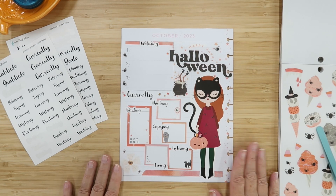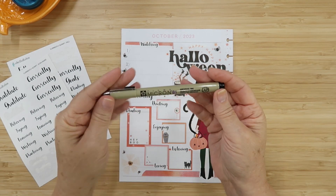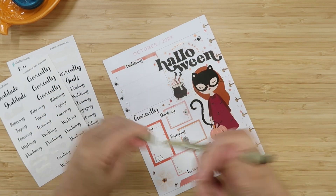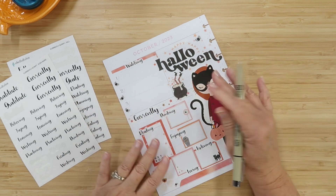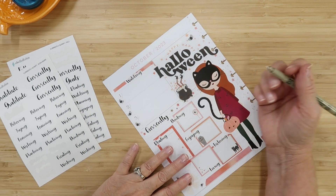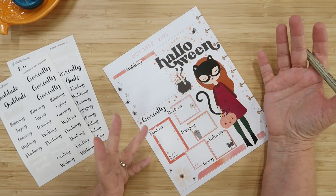So we have it all set — I think this looks fantastic. Let's fill it in. I'm going to pull in a Micron 01 — it's kind of like a felt tip but it is a thinner tip, so I do like that. With some small spaces, I don't know what all I'm going to write — some might have long words. So we'll use this to fit and just start at the top.